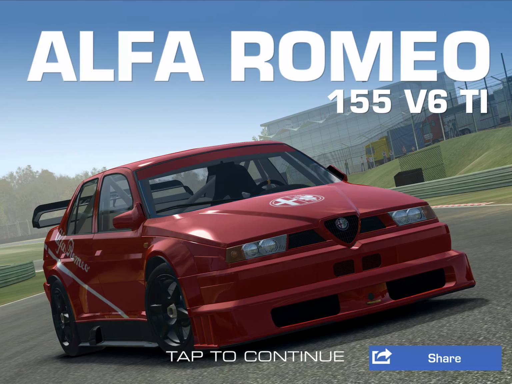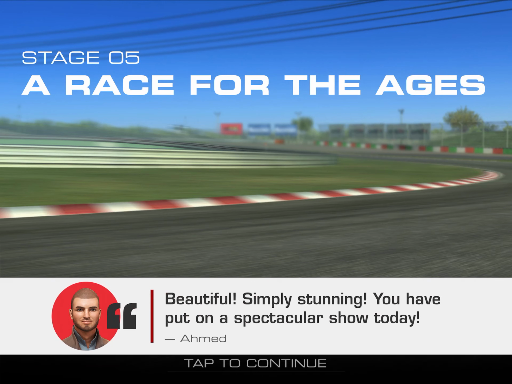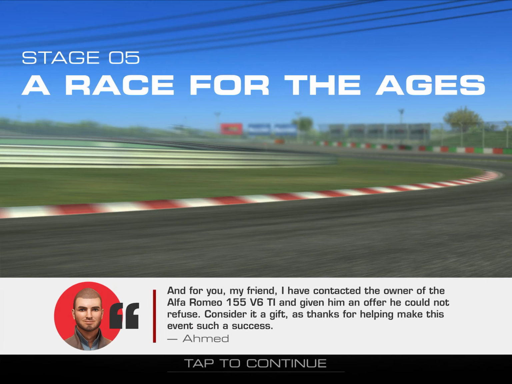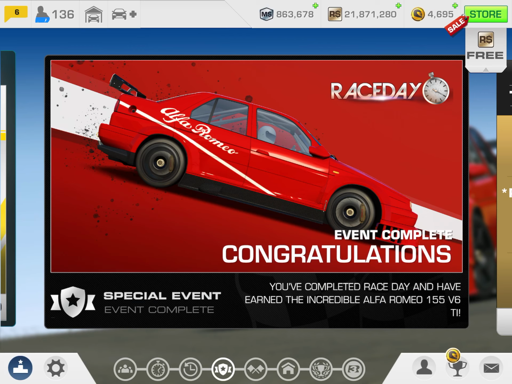So there you go. Looks like a nice little car. Right, so yada yada yada. So that is the quick overview of the race day event featuring this nice Alfa Romeo 155 V6 Ti.